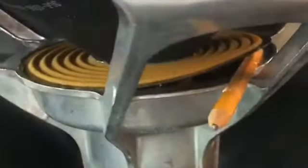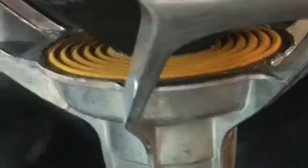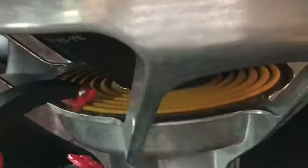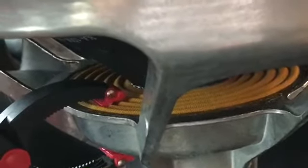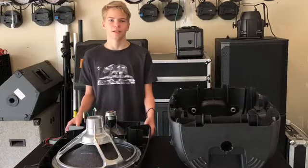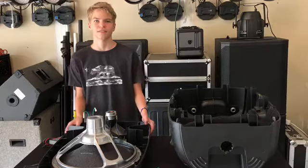Done gluing, you want to take the pencils out and then put a clamp on to keep the pressure so the glue will stick. You want to apply it with not too much pressure so it doesn't damage the spider. So we're really lucky that the spider didn't break and that we just glued it back together, and now we're going to put it back together to see if it works.